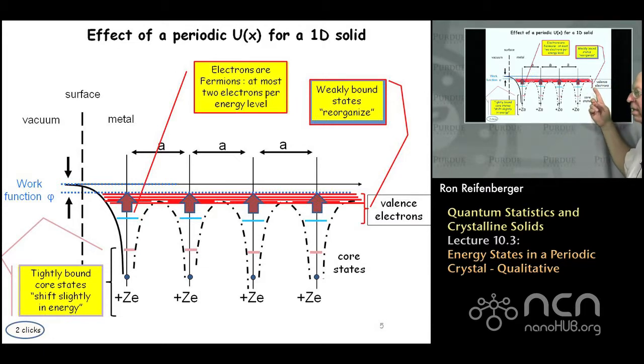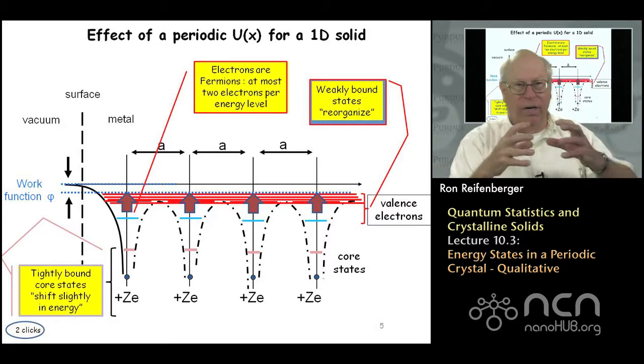And the other important term is to understand what we mean by the word valence electrons. Very often the word valence electrons refers to these highest energy states, right? These are the states that become delocalized. And when we talk about valence electrons, we want to know how many states per atom have undergone this transformation to the delocalized situation. So these are weakly bound to individual atoms. It's basically a reorganization due to the fact that the electrostatic potential energy between the atoms is dramatically altered when you bring the atoms close together.